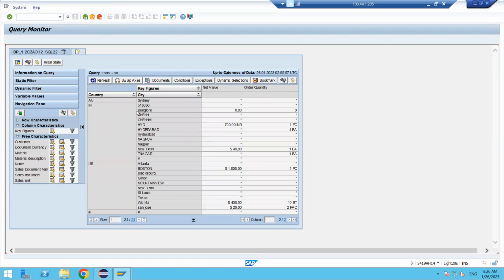So this is the country, and this is some Indian country. We have maintained some cities here. So from this city, Hyderabad, 700, I mean something sales happened here. Okay, from Hyderabad, how much sales? And this is from the US, so it is displaying some dollars here. How much sales happened, net value and the net quantity, like that. Okay, and here I'm adding the rows manually. I'm adding country and city like that manually here.